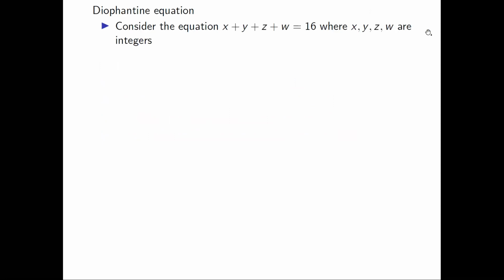Now let's look at another kind of problem. This kind of problem is one where we count the number of solutions to a certain equation. The equation is called a Diophantine equation. Typically, these equations have 2 or more unknowns, and we're looking for integer solutions of them. This one in particular is a linear Diophantine equation because all of the powers of our unknowns are 0th powers or 1st powers.